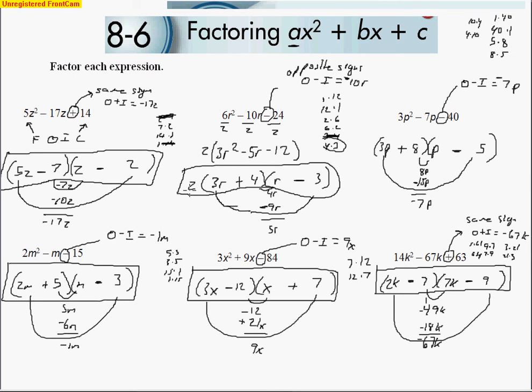So again, if the number is really big, like if this 9 were maybe an 80 or something like that, or 81, that would tell me that I probably need to keep 84 as just 84 and 1. So those are types of problems that you're going to end up seeing on tonight's homework.